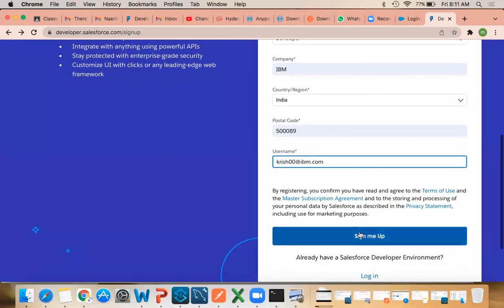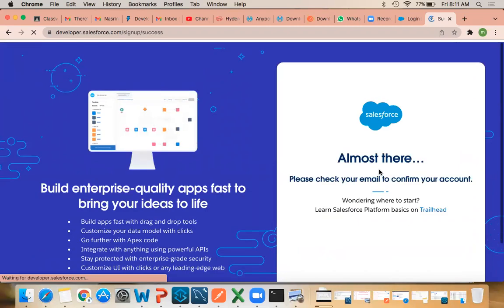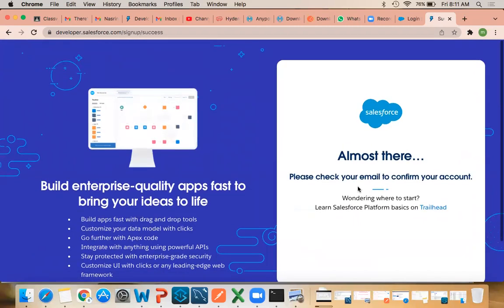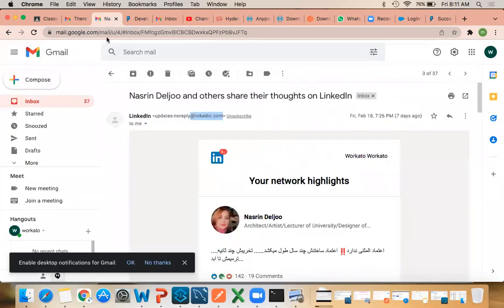Then the username with IBM.com. Okay, now please check your email to confirm your account. I will go there.